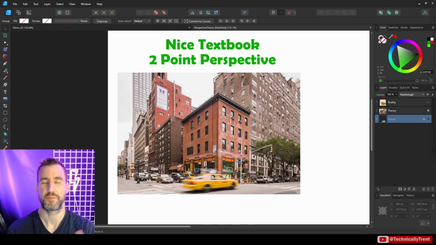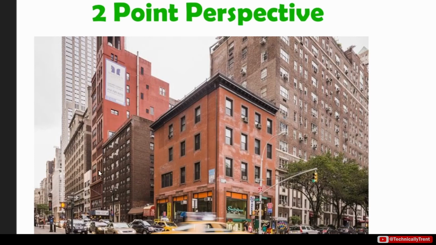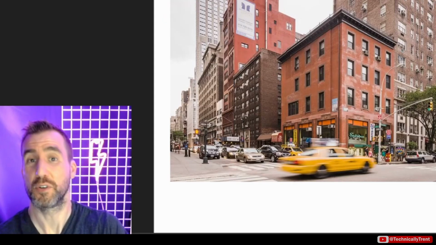Okay, so a lot of times if you've studied perspective in the past, you get these nice examples of things called 1-point, 2-point, 3-point perspective, and they always have these very nice grids that have buildings and things like that, and everything is very nice and organized. So this is a classic example of 2-point perspective where you're looking at buildings, and from our earlier example we can see that just like the billboards, there would be a perspective point way off on the left for all these planes, and a perspective point on the right for this side of the building. Unfortunately, reality tends to be more complicated.